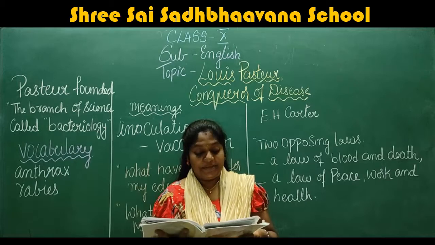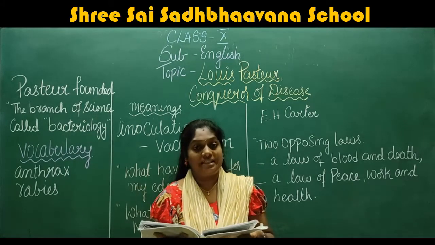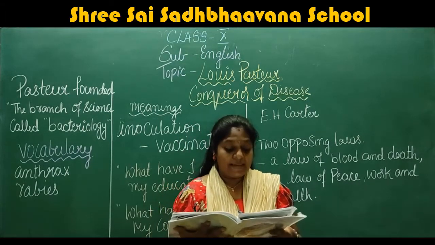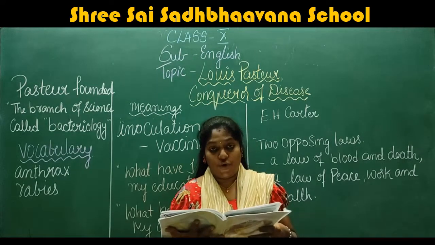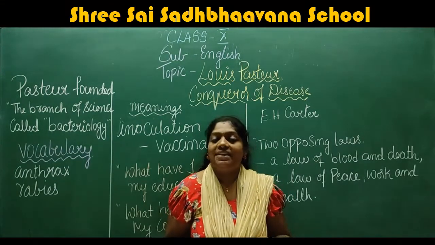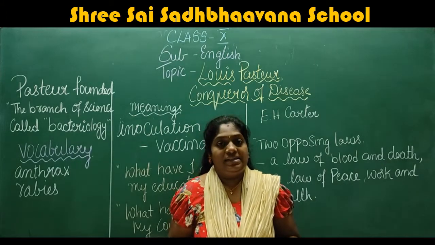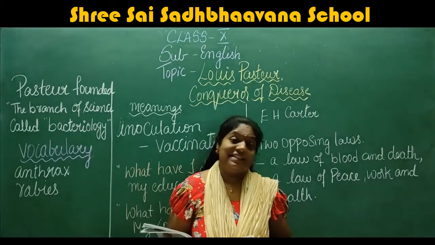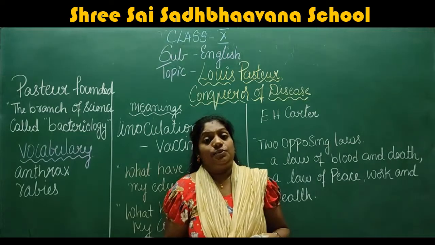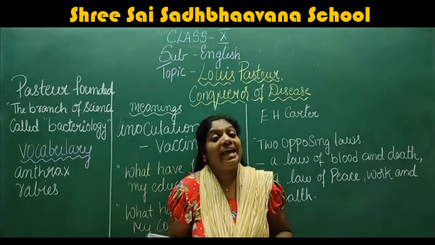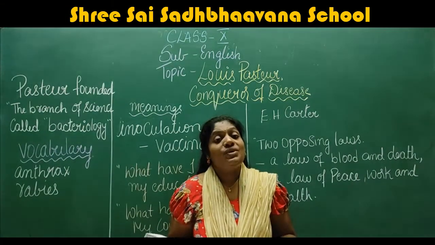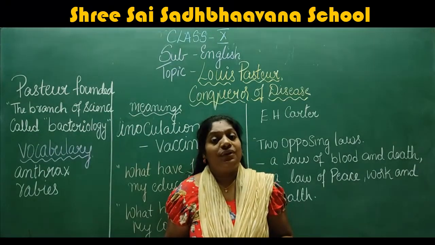His last experiment was in connection with a terrible disease which attacks a person who is bitten by a dog: rabies, a mad dog, as we call it. In those days, children, if a dog bit you, there was no vaccine. Here it was the terrible disease caused by a bite from a mad dog. Now he had to find a vaccine for it. When a dog bites, he has to start discovering a vaccine for a human.